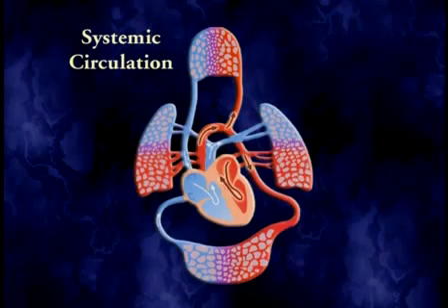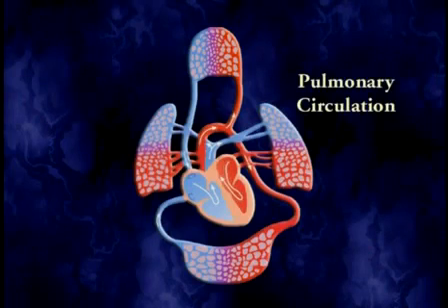Blood leaving the heart, going to the body, or going up to the brain and the upper extremities, does carry oxygen. So those vessels in the arteries are carrying oxygenated blood. But if you look at the pulmonary circulation, the vessels going out to the lungs, the pulmonary arteries, are carrying deoxygenated blood.